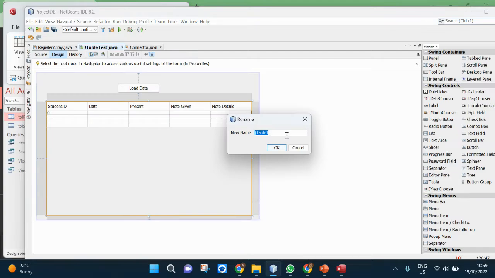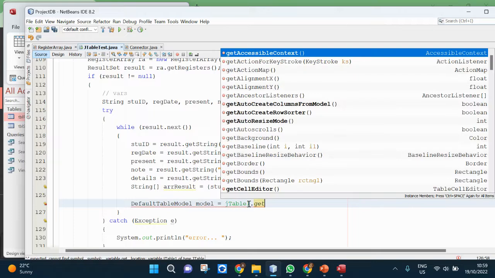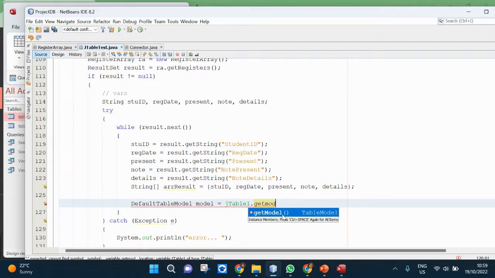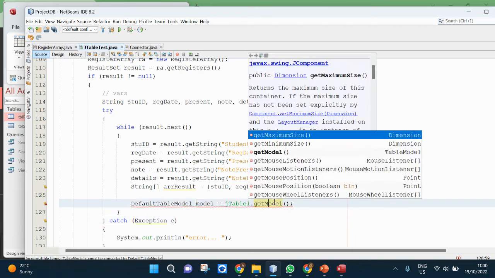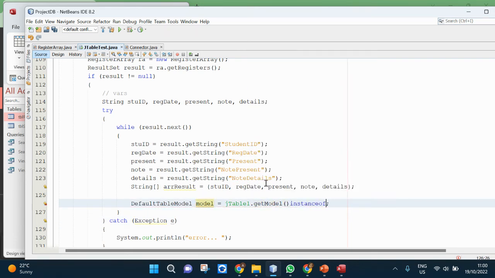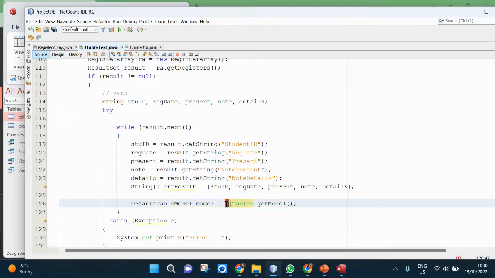For that, we have to access this data table. The name of the data table I didn't change, so it's still called JTable1. If you want to, you can change it to DT or whatever. So I can access it over here. JTable1 is the name of the table, and I'm going to use the get model method, which gives us a table model. But now you will see that there is an error, because the method returns a table model object, which we are trying to put into a default table model object. So we simply have to cast it into an object of this class. We do the casting like this, so all the problems are sorted.